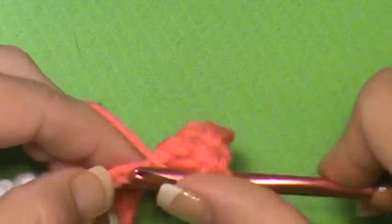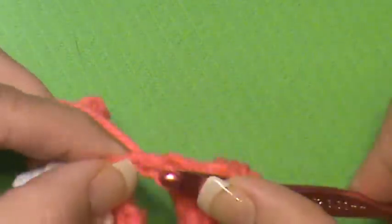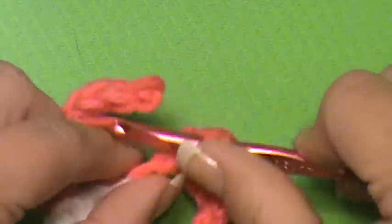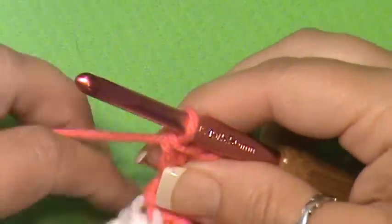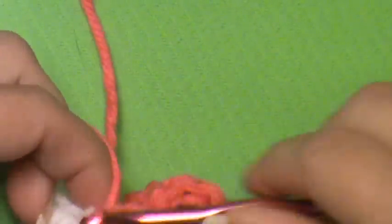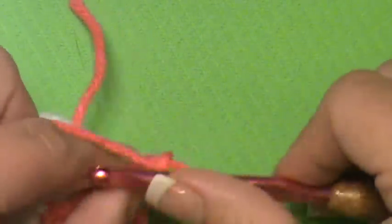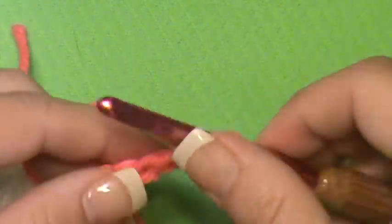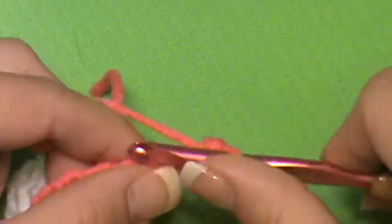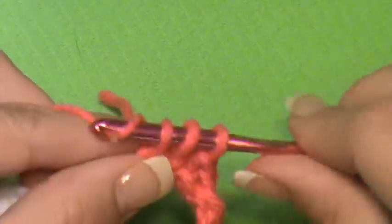1, 2, 3, and 4. So we're only going to have 4 petals, so now you've got 2. You want to skip the next one, go into the next front loop, chain 8. 1, 2, 3, 4, 5, 6, 7, 8, and just work down that chain again. So slip stitch, single crochet, half double crochet, and then 4 doubles in a row.